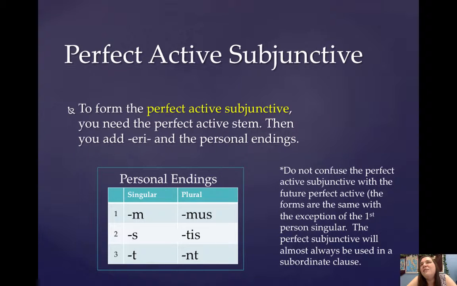And the perfect subjunctive really can't be used as the main verb in a sentence, right? It can't be the main verb in the main clause. So if you have something like, I don't know, amāverō as the main verb in the main clause, that is probably going to be the future perfect active indicative. So how it's being used is important, because that is going to be a very big hint as to whether we have the perfect active subjunctive or the future perfect active indicative, okay?